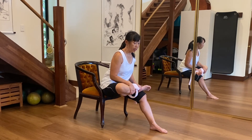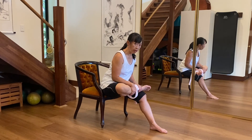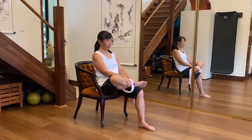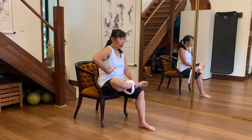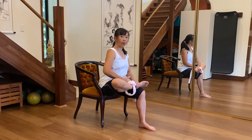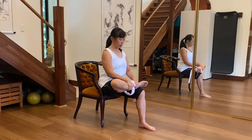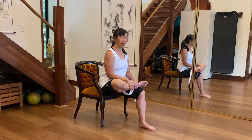Now if you want to change the position of this foot and actually bring it in a bit closer, just gently lean back, bring this foot in a little bit closer, sit nice and tall, hinging from your hip — not your waist, your hip — and see if you can lean forwards leading with your navel. So you're not leading with your face, you're leading with your navel. You're holding onto your leg with a pulling back action to hold the position. That's the stretch.